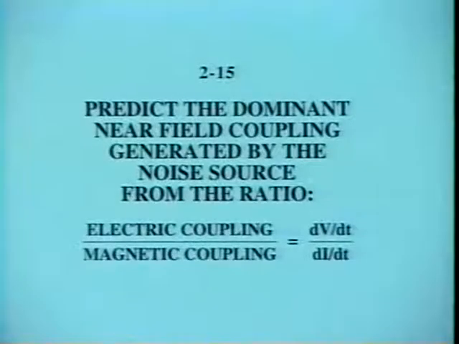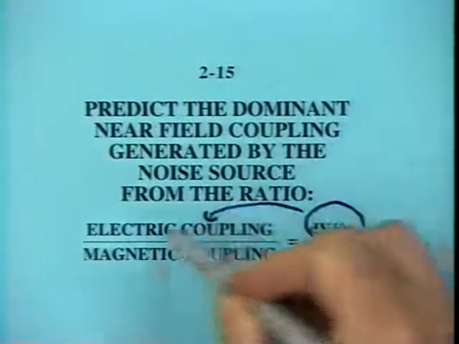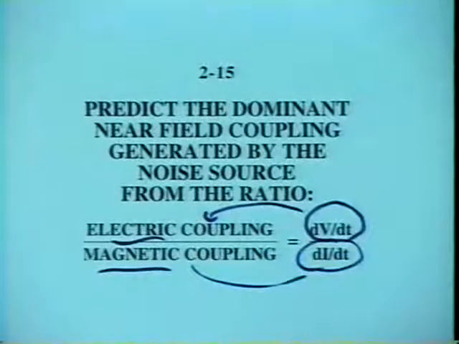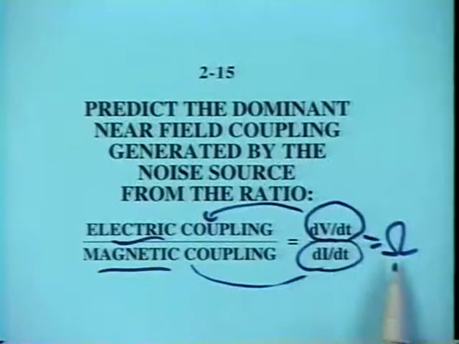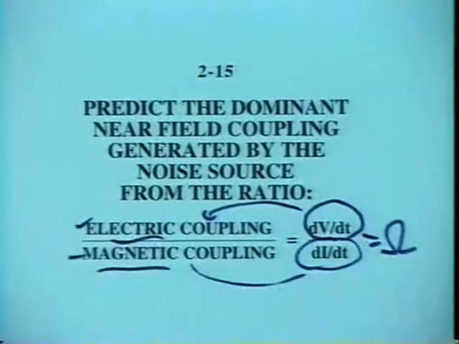Now, in order to predict which is going to dominate, electric fields or magnetic fields, here might be a useful thing to look at. The time-varying voltage is related to the electric field. Time-varying current is related to the magnetic field. If we take the ratio of these two derivatives, the ratio has the units of ohms. It's not impedance. Impedance is a frequency domain concept, and here we're working in the time domain. But the units, nonetheless, are ohms. So the ohms number, whether it's a large value or a small value, might be a very good clue to indicate whether the electric field dominates or the magnetic field dominates.